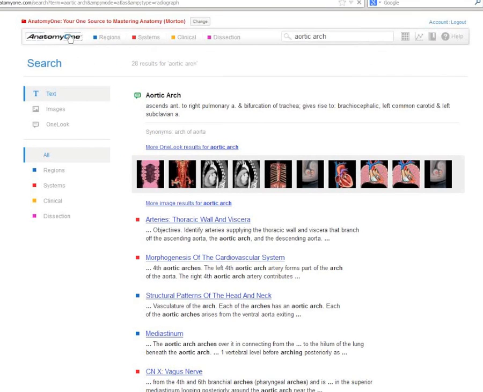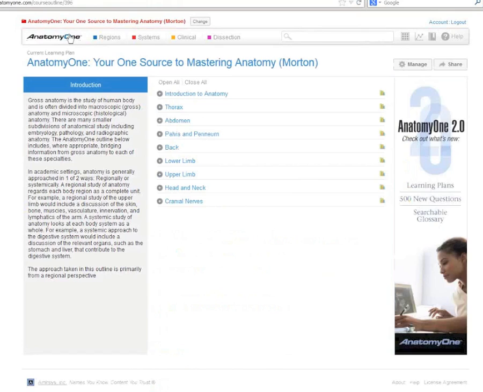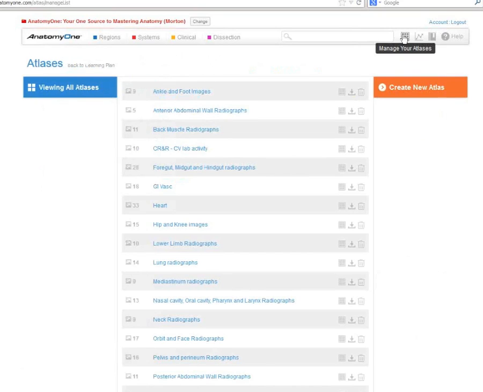Now the next thing you could be asking yourself is, if you've got thousands of images, that is a lot of pictures to try to look through, so how do you make it easier for your students to look at this? So this is now where an atlas comes into play. Because if this is AnatomyOne, the whole reason we love this name is that if you've got an anatomy textbook, an anatomy dissection guide, and an anatomy atlas, wouldn't it be nice if all of these things spoke to each other? So as we go across our regional systemic clinical dissection menu, our search bar, and then we've got this thing that kind of looks like a funky Rubik's Cube, that's for managing your atlas. So this is now what we're going to hit next. We click on this and we're going to manage our atlases.